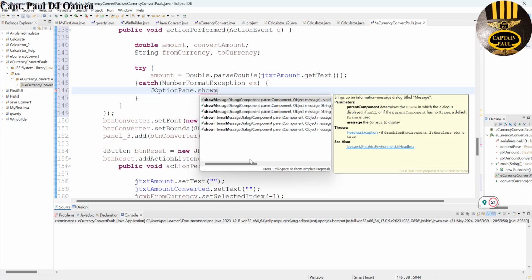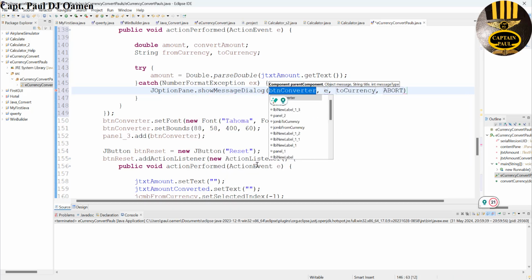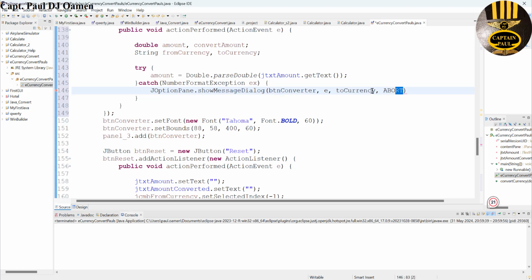And this message is going to be, let's say, message dialog. So message dialog, and this is going to be no, comma, and we say please enter a valid number, comma, and let's just enter exclamation.